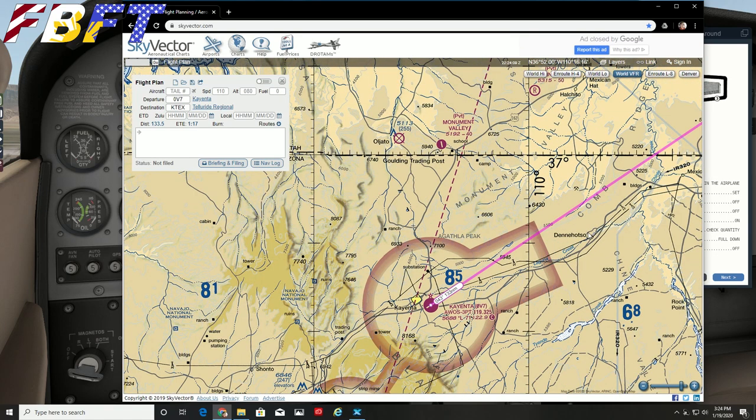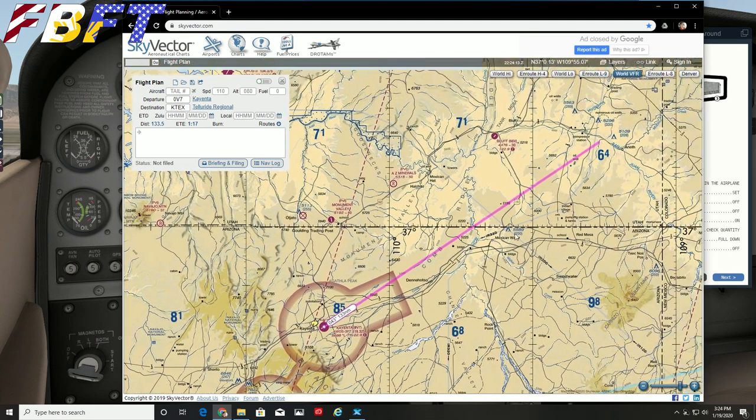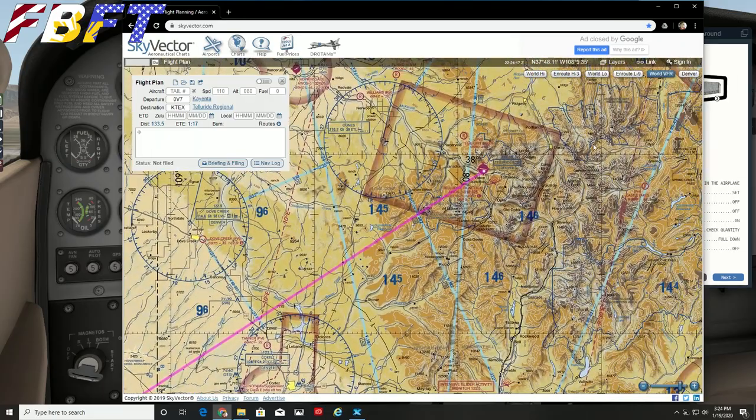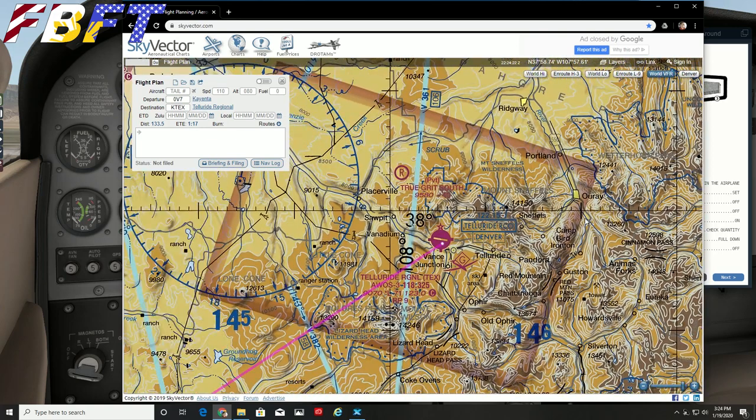Okay, so anyway. If you hadn't already looked up there, guys, we're looking at Telluride, which is obviously not in Arizona. Right, this is in Colorado, for you unfamiliar with the geography. And it is a very high altitude airport, as you can see there at 9070, so yeah. 9,000 feet MSL.